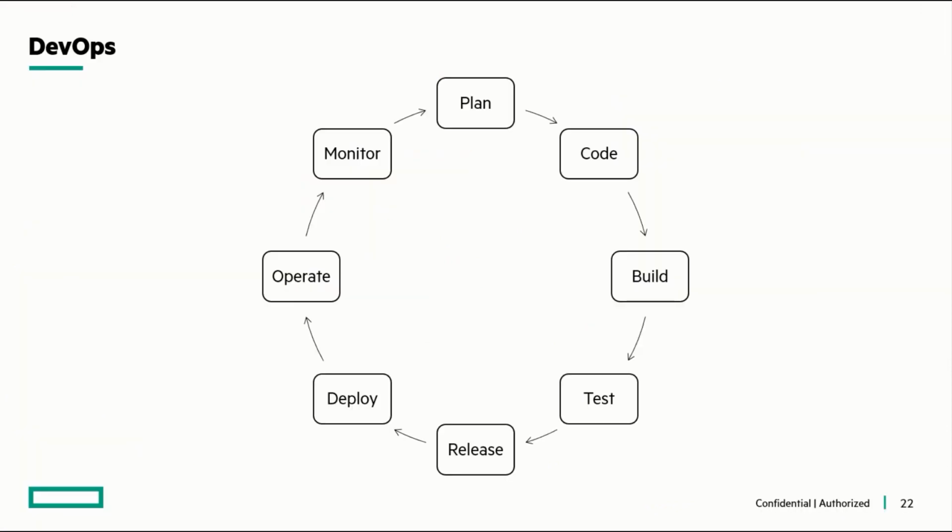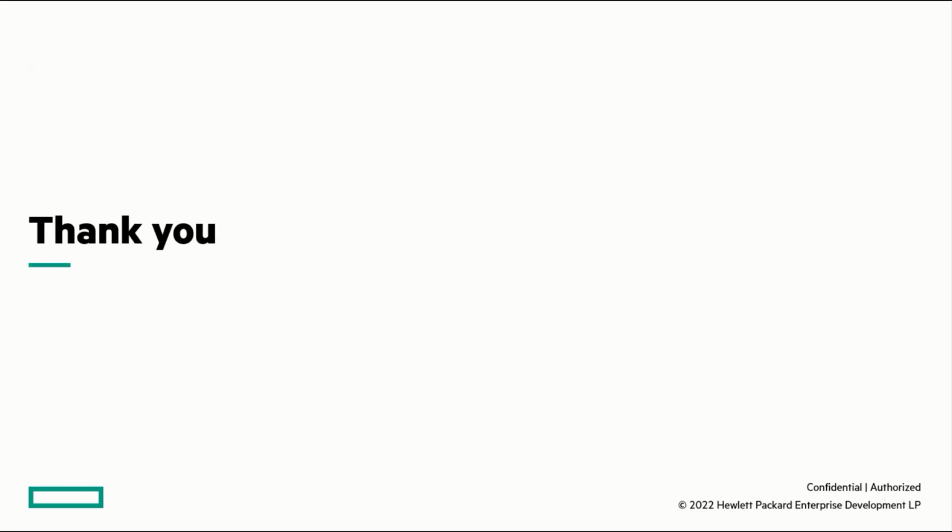NonStop cross compilers and NSDEE can be used as part of the DevOps cycle. And these tools can be integrated with many industry DevOps tools and DevOps services available in the cloud platform as well. This was in short what NonStop development is all about. To know more about such NonStop tools and applications, look out for more videos from HPE.